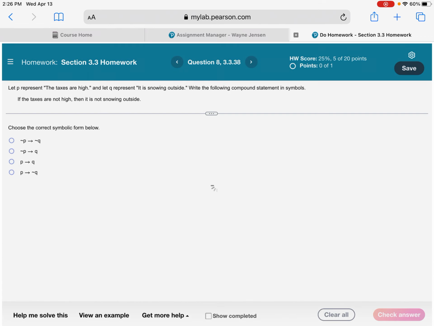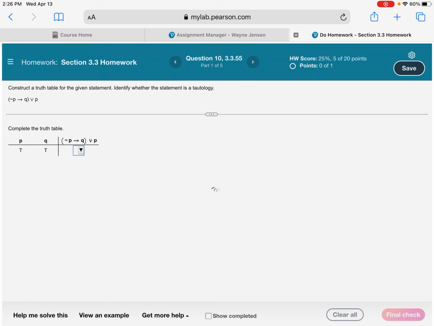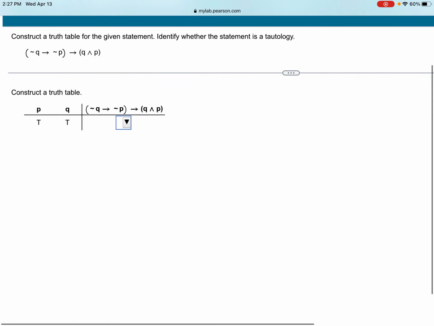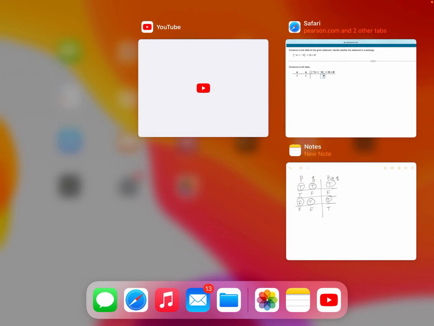Let's go to look at number 10, which would be representative of questions 9 through 10. And we're going to establish a truth table. And so here they're saying, hey, construct a truth table. So we're going to take it one line at a time. And so we're going to need to be really careful about this. So I would recommend doing this on the side. But we did something similar to this in the video that I did. But if I just do this first one, let's go back over to our notes. And I need to write down a few things.